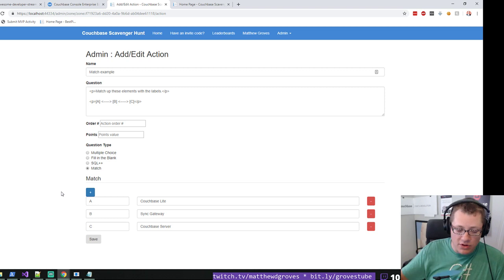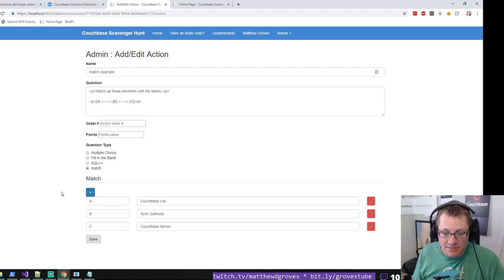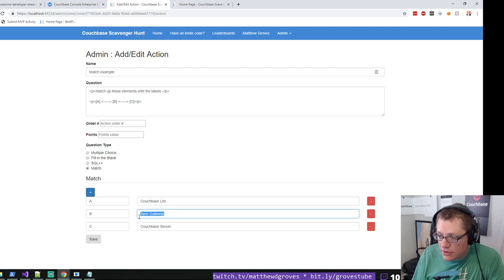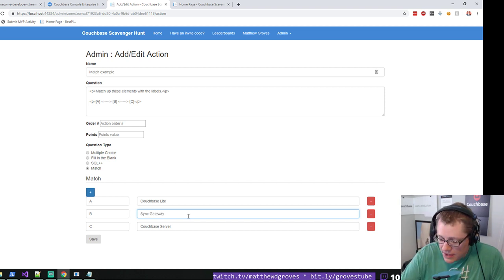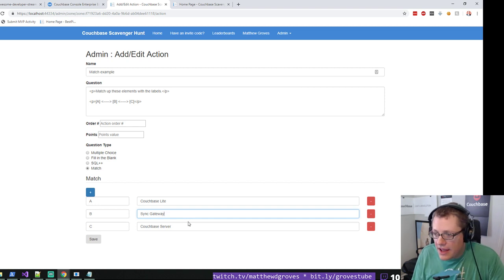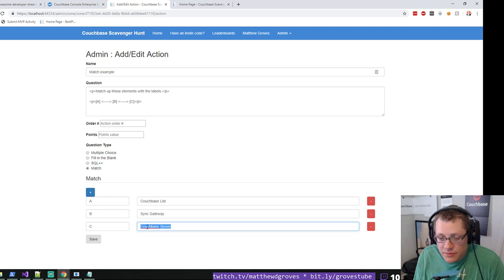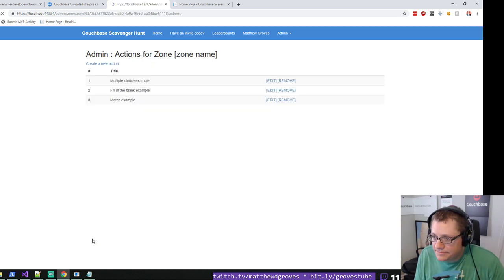If you have a mobile application, you can use Couchbase Lite as an embedded database and read and write to it directly, just on its own. If you want to sync that with the backend, you can use another tool called Sync Gateway, which is like an edge server. It sits at the edge of your data center or your cloud, and it will sync data back and forth between the Couchbase Lite database and the Couchbase Server when there's connectivity available. So it can still read and write when it's offline, can sync when it's available, and then write to Couchbase Server. We'll make this action number 3 and also 10 points.